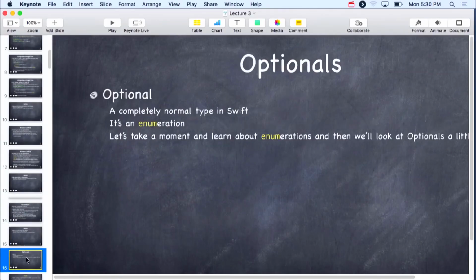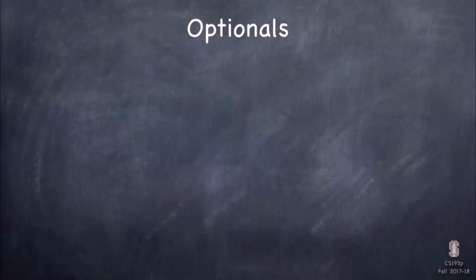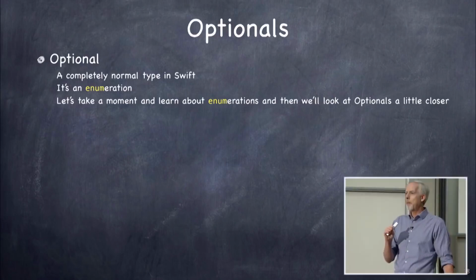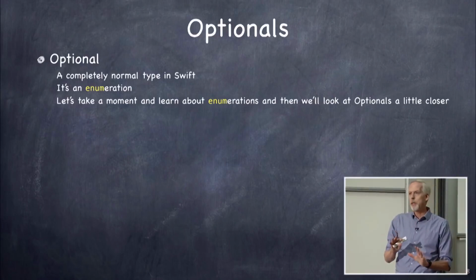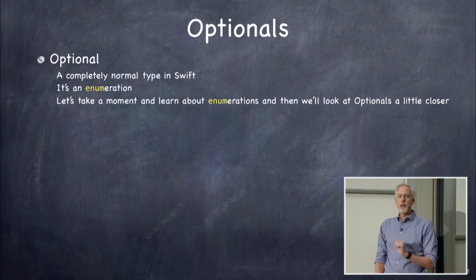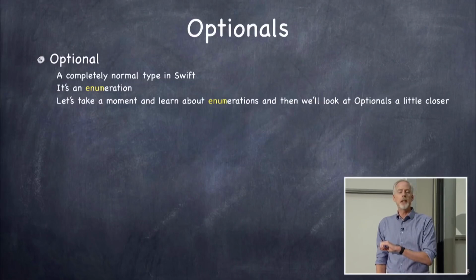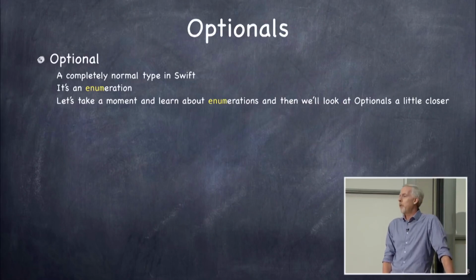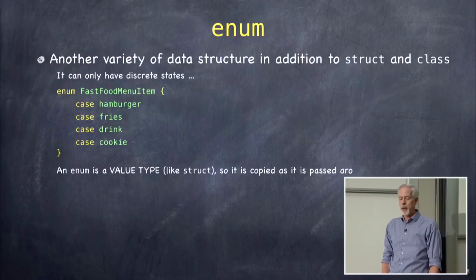Let's get back to our slides again. Down here, there's arc4random. Okay, optionals, the dreaded word optionals. So I told you last week that an optional is just a regular old type in Swift. In fact, it's an enum, an enumeration. So let's learn about enum, because enum is another thing I wasn't able to work into concentration, although I am going to work it into next week's demo, our drawing demo. But I want to explain what it is so that I can explain what optionals are a little better.